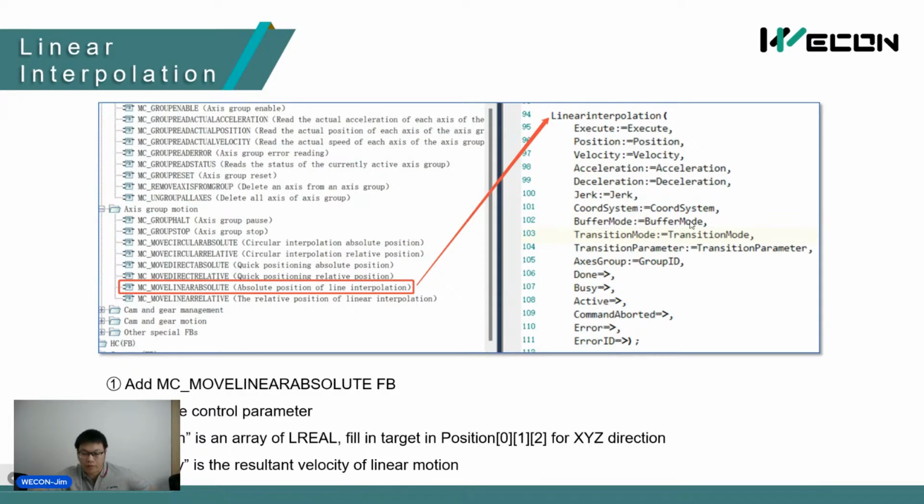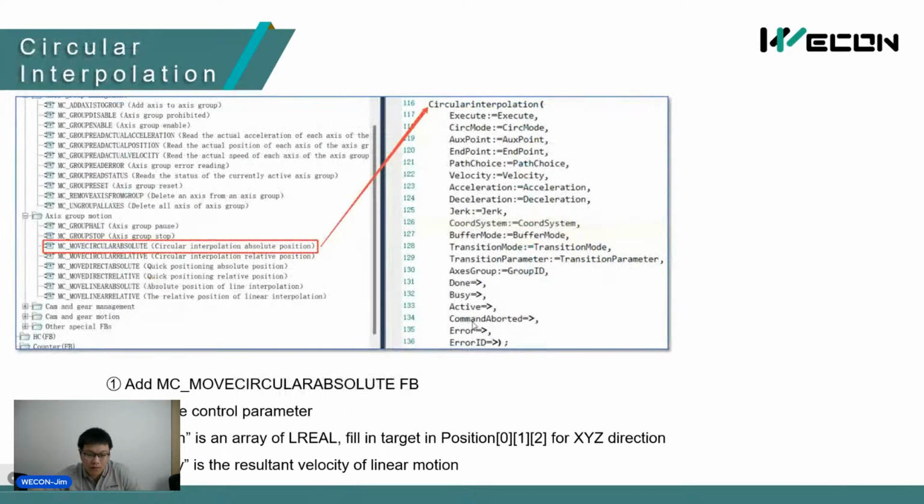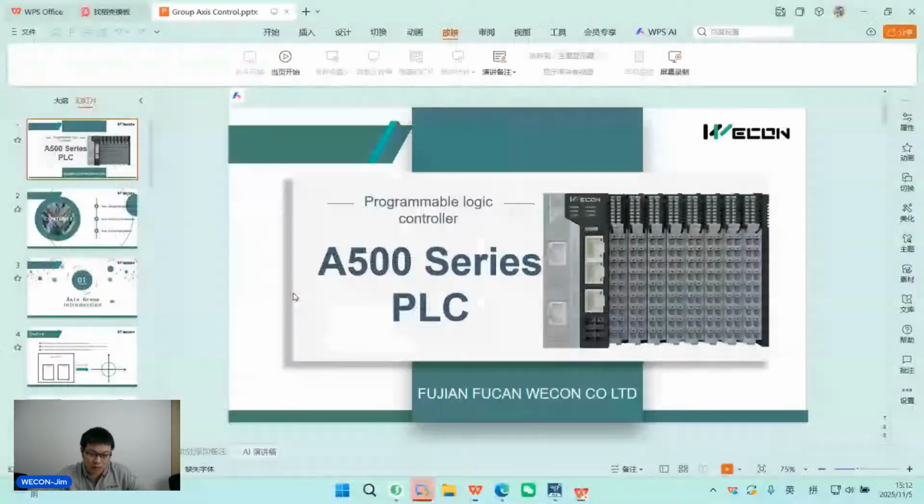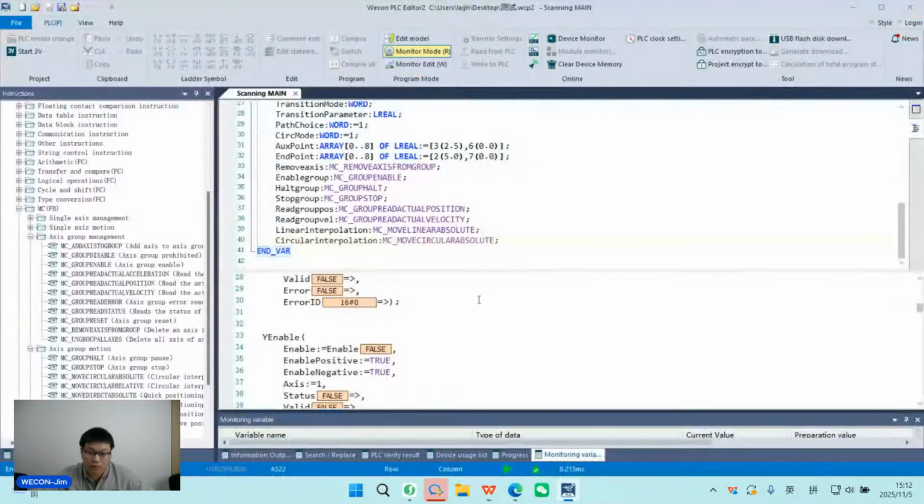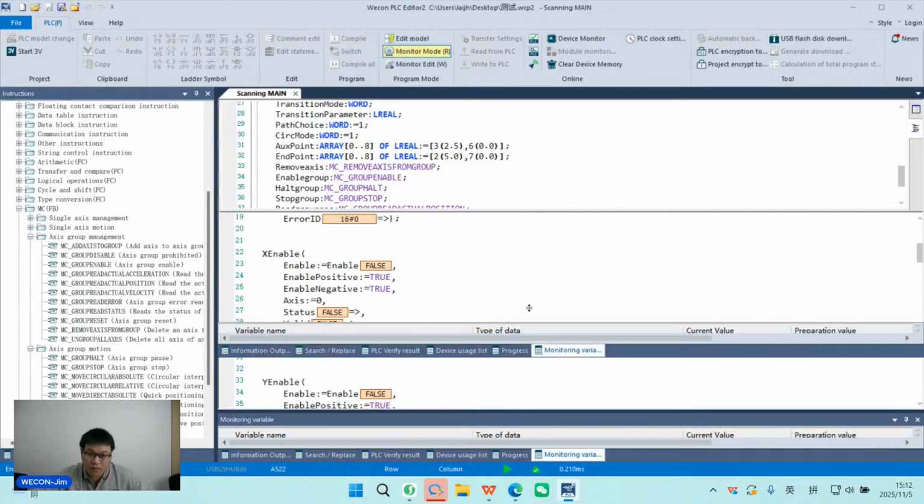The buffer mode is used to connect to continuing function blocks, and we have different buffer modes to connect function blocks. We can open the project to check it.